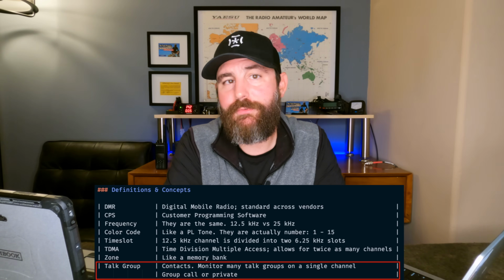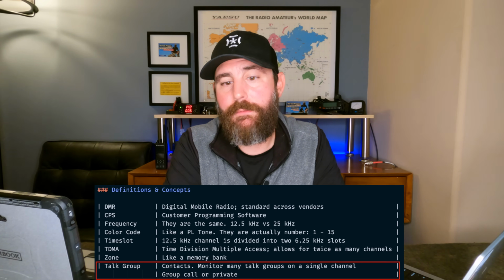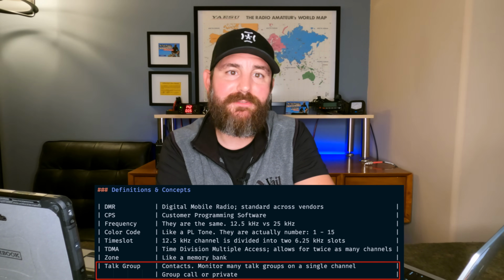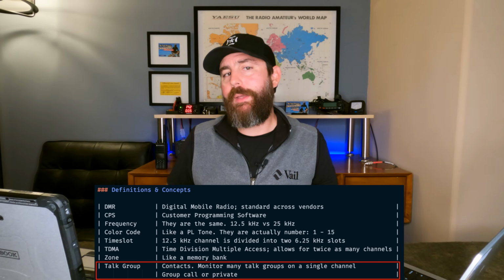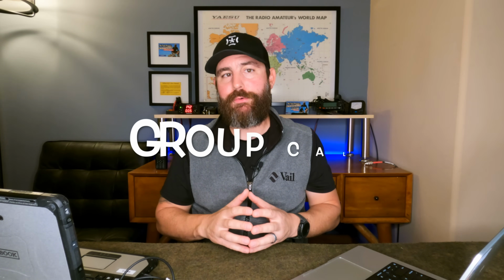Scan groups, we're not going to get into for this video. It's really not relevant, but the important one here is talk groups. Talk groups are just contacts, and this is where those radio IDs become important. So you have essentially 2 kinds of talk groups. You have a private talk group where you talk between one radio and another radio directly. So let's say I have radio ID 1 wants to talk to radio ID 2, and the other one is a talk group where you have a whole group of people that can be in one group or the other.